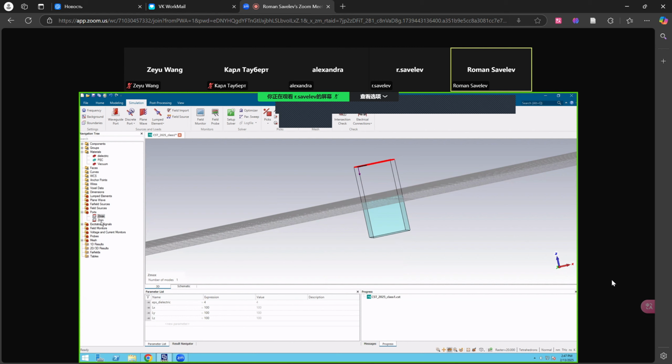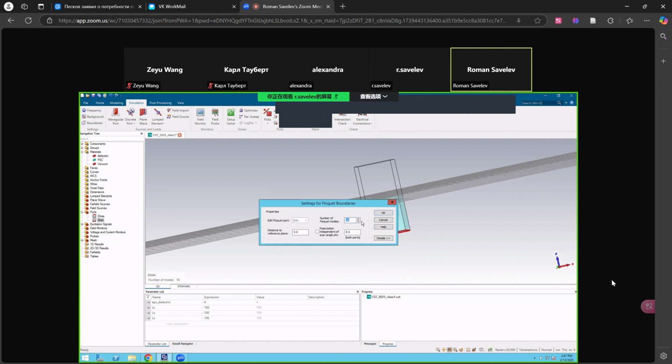So we don't care which one. Because we consider an isotropic system, in the XY direction it's isotropic, so we can choose either of them. So just 1 is enough. But you need to change it for both Zmax and Zmin ports.